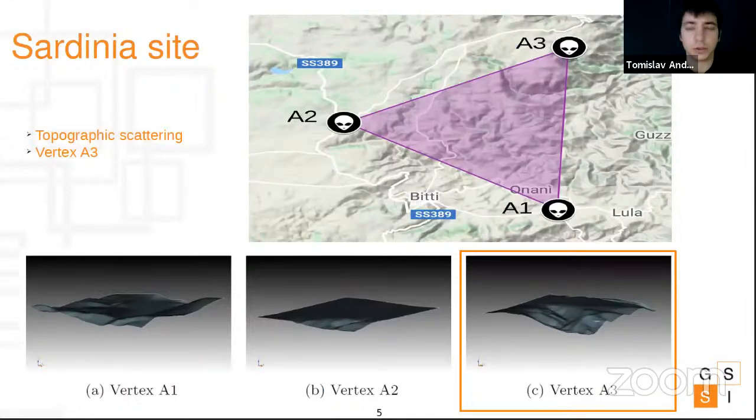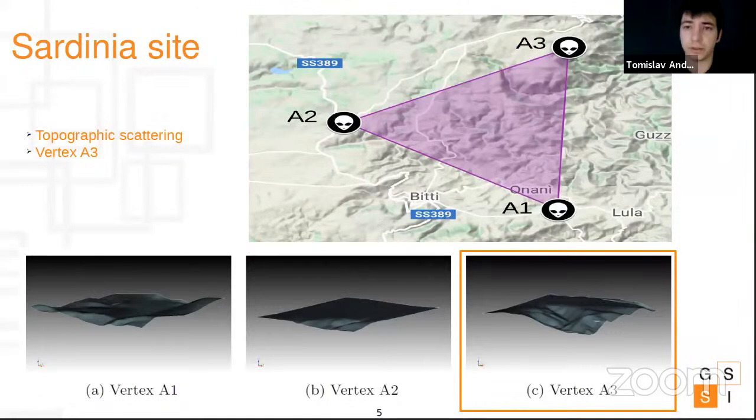So, as you know, the Einstein telescope is supposed to have a triangular shape with arm lengths around 10.7 kilometers. And what we were doing in our investigation is to see the effects of topographic scattering on seismic correlations. The thing about topographic scattering is that it can make the seismic field heterogeneous, and if the seismic field is heterogeneous, then the effort and the cost of the cancellation system can tremendously increase.